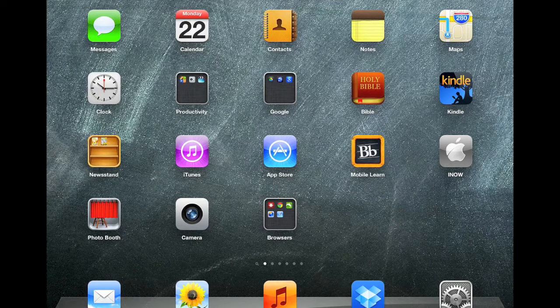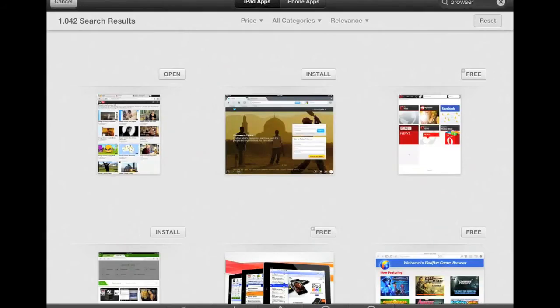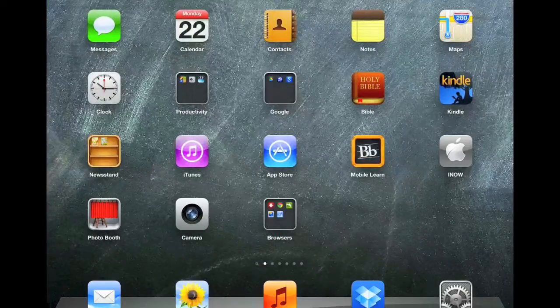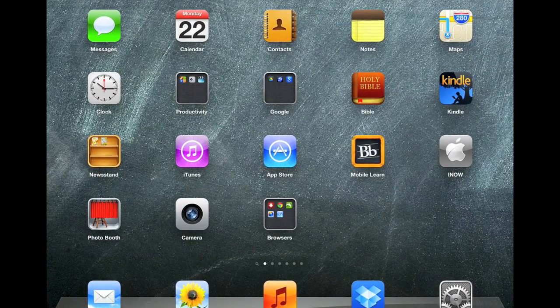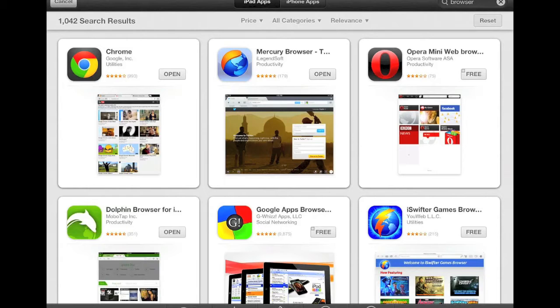Alright, so starting at the top, we want to download a new safe browser, and we're going to do that by going through the App Store. As you saw there, the App Store is this blue one here in the middle, and it says App Store underneath it. So we're just going to touch that once with our finger. It's going to bring us up into iTunes. We're going to get back to these browsers in just a minute.